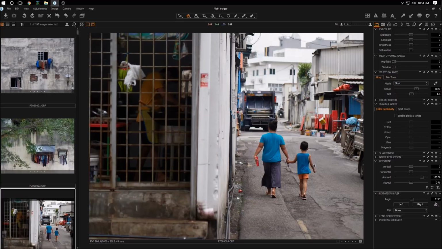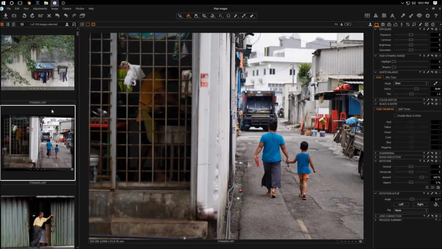A lot of people have been asking me about my secret sauce when it comes to post-processing, but honestly, there isn't any. I have just come home from a very fun, very fruitful shutter therapy session. I was street shooting in a local wet market, and these are the images from that session that I just had a few hours ago. I have a total of almost 200 images. I have not gone through them, so let's dive in together.